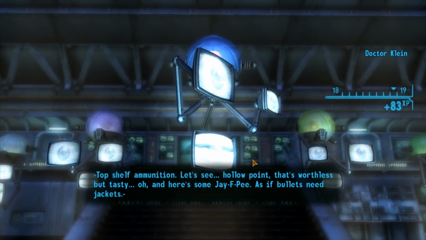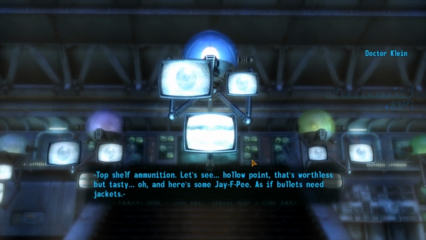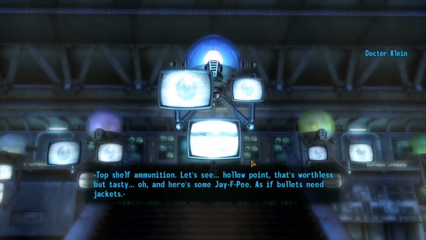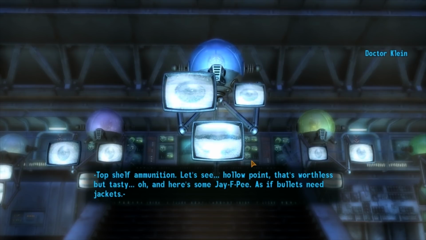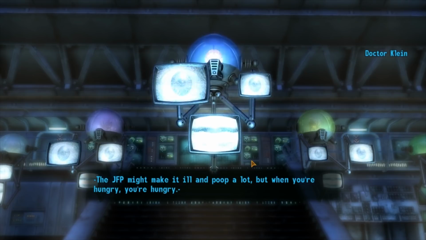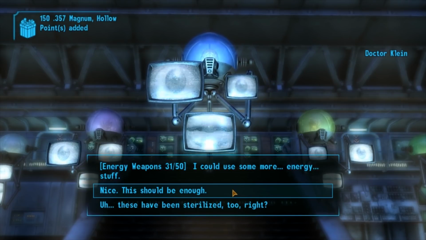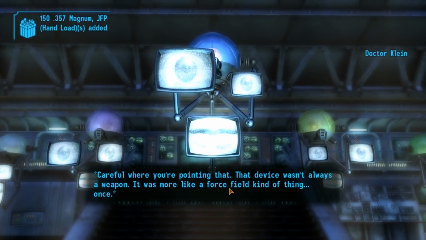Top shelf ammunition. Let's see. Hollow point? That's worthless, but tasty. Oh, and here's some JFP. As if bullets need jackets. The JFP might make it ill and poop a lot, but when you're hungry, you're hungry. Okay. Nice, this should be enough. Careful where you're pointing that.